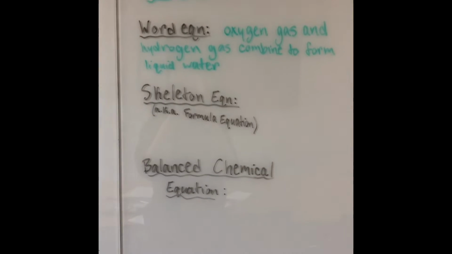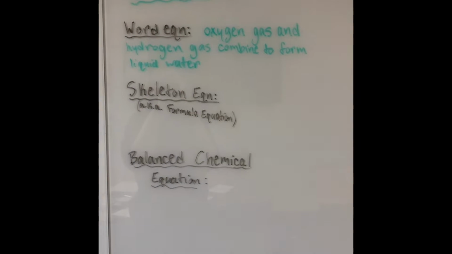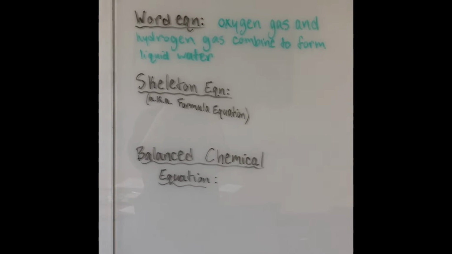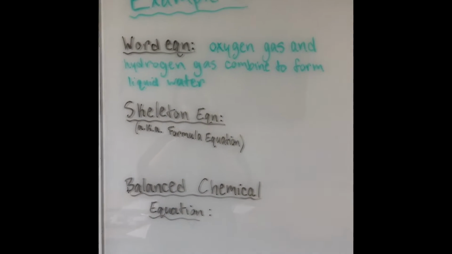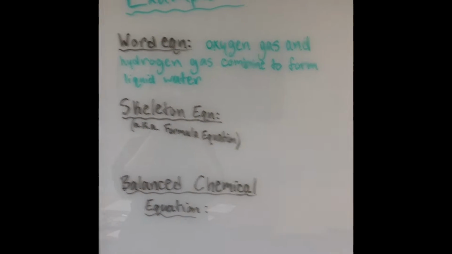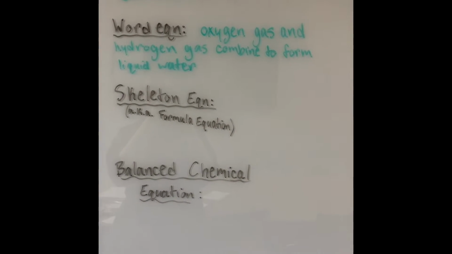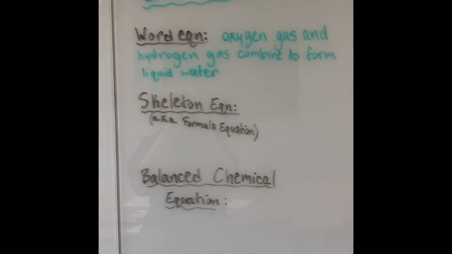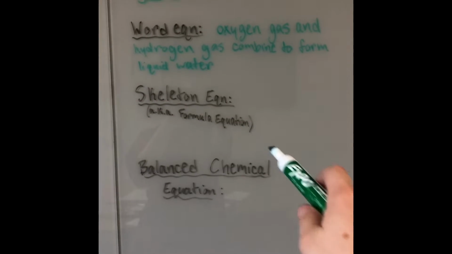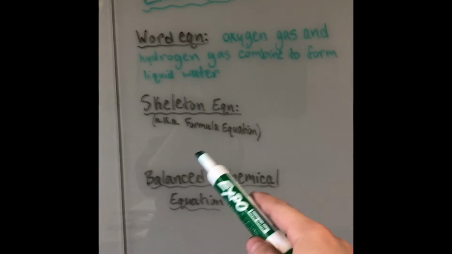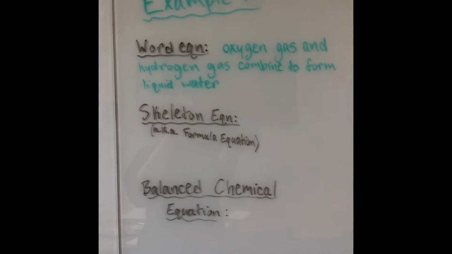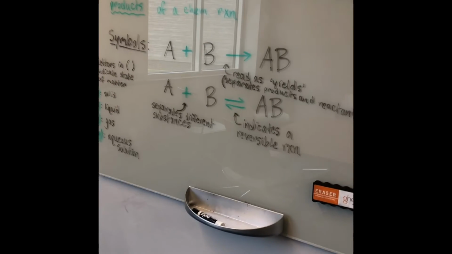Now, we're going to walk through a sample problem to understand the different steps to get the answers and how to balance an equation. Let's get started. So for this sample problem, we are given the word equation. A word equation gives the names of the substances involved and the names of the reactants. And you can use the word equation to write out the skeleton equation, also known as the formula equation. The formula equation or skeleton equation uses the chemical formulas of the substances in equation form. It'll look something like what we saw earlier.